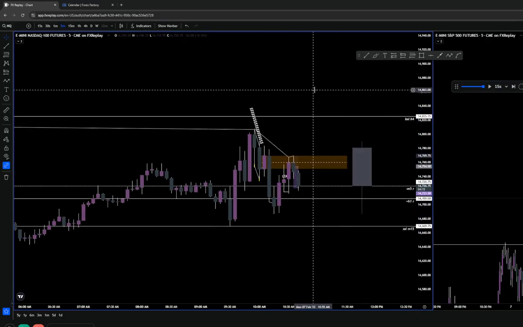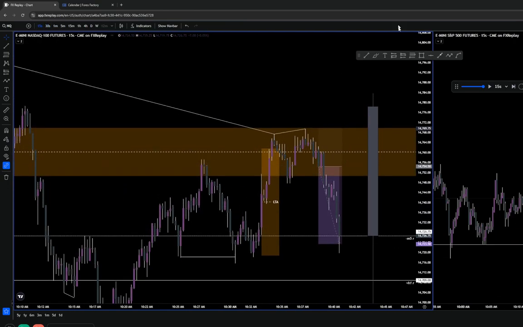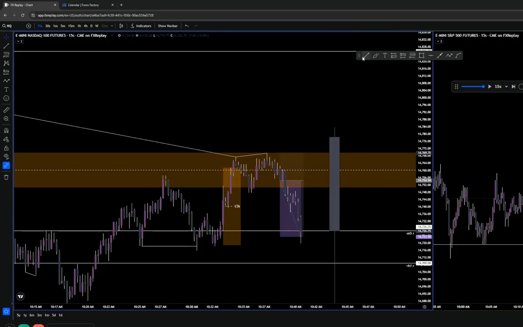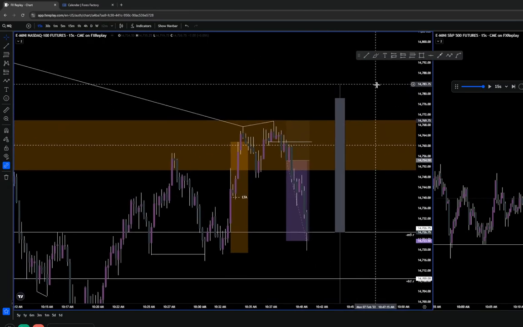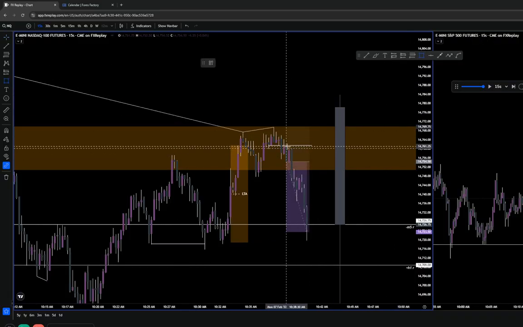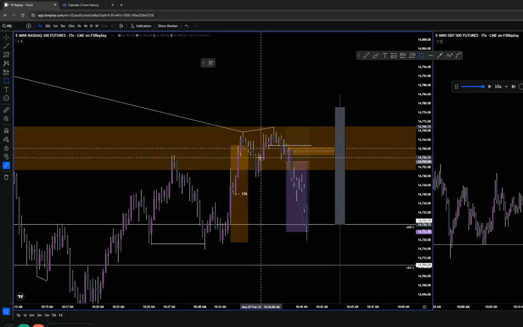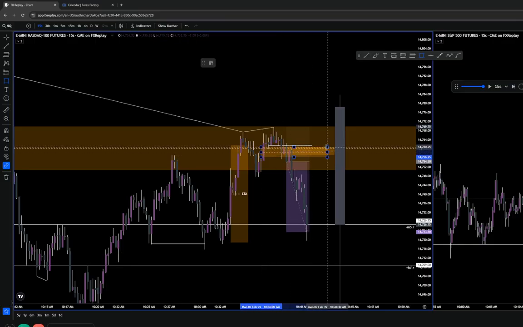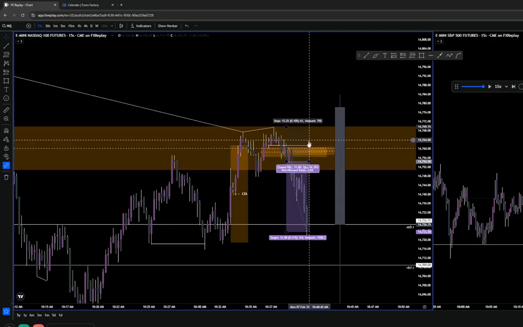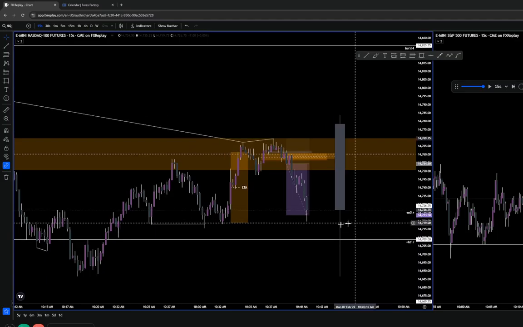And yeah, I still think we keep dumping here. But yeah, that's pretty much it. And also took my entry here. Could have taken it off this inverse order block here, but I did want to wait for some more confirmation here just to confirm my trade was all good. So I waited until we basically put in another order block, and then also we inversed this 15-second fair value gap as well. So just waited on some more confirmation, stop loss at the SMT high, and just took this down here.